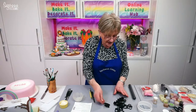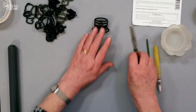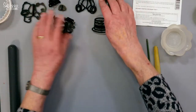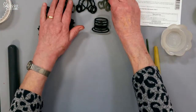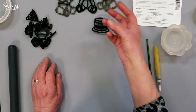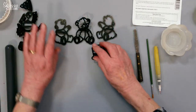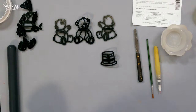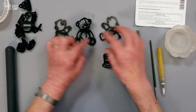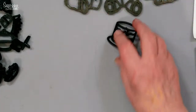You get a little birthday cake, which is great if you want to put lots of candles on for a jokey sort of cake. You get these three bears, you get a panda. Now this bear here is exactly the same bear, only slightly larger than the one that's in the teddy plaque. I think you had some of those, didn't you? Yeah. So you could use the little one, they face each other, so you know, for a Mother's Day thing. But anyway, I want to show you these, so I'll leave that to one side.